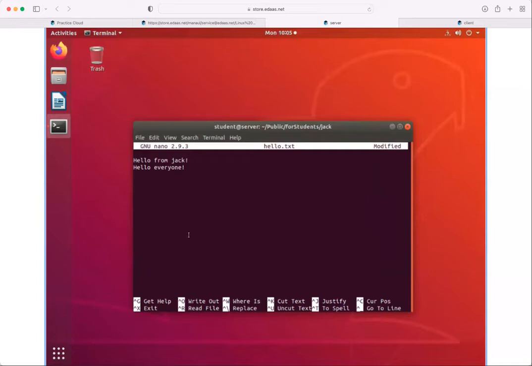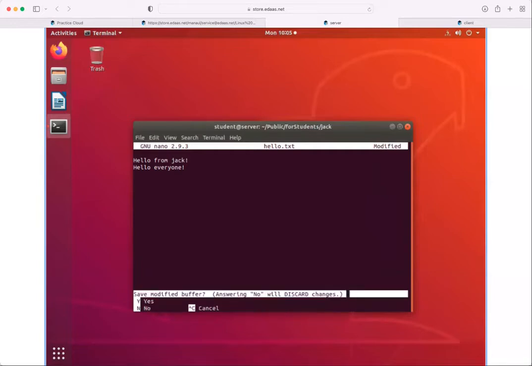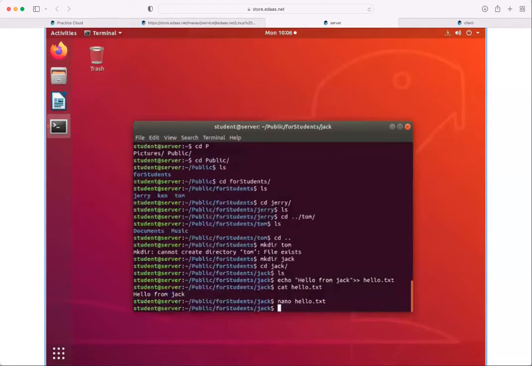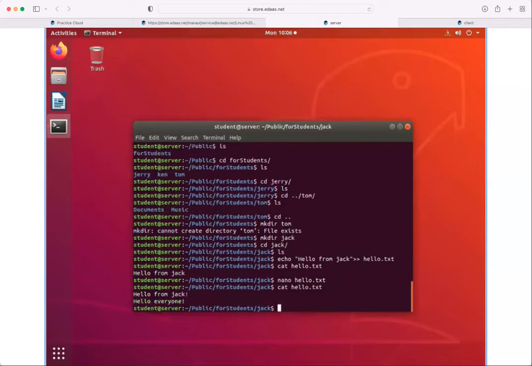And now you want to save it and exit. So when you type Control X, you're trying to exit, but it will ask you whether you want to save your modified buffer, meaning you modified the text file. So of course I want to save it. I tap Y, and then it will ask what file name you want to save. By default, it will show you the old file name. Just hit enter, then it's saved. Now let's check the hello.txt again, and then you can see that it has two files.